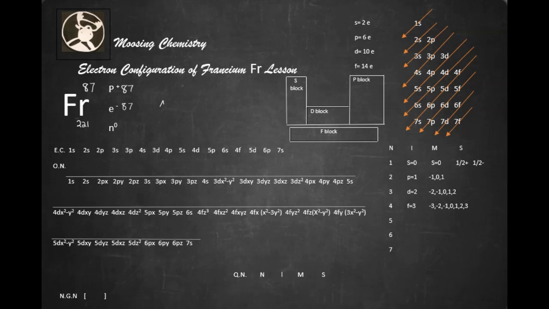Now, remember that the AMU minus the number of protons will give us our neutron count. So you go 221 minus 87 equals 134. So put 134 right there. Okay. Now let's go ahead and erase that.